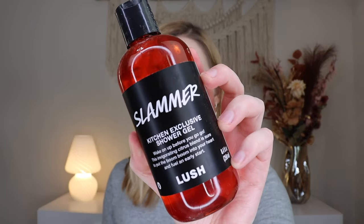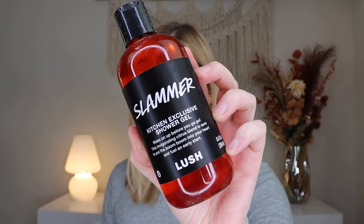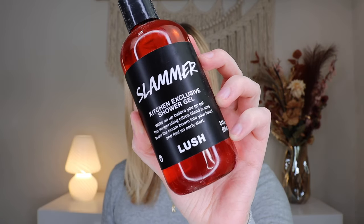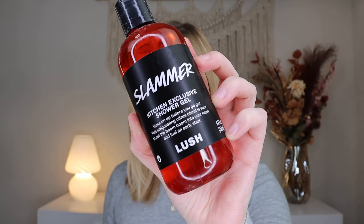The first thing out is a shower gel — this is their Slammer Shower Gel. It says: 'Seawater and fresh lime juice gently cleanse sleepy skin with invigorating lime and ginger mix to leave you feeling cheery.' That sounds really nice. This is an 8.4 fluid ounce bottle, so a nice good size. It's kind of leaked in the cap but it hasn't leaked in the box, so that's the good news. It is a very watery shower gel. It smells really nice, really bright, really fresh, really citrusy, but you've got some of that ginger there too. I really like the way this smells.